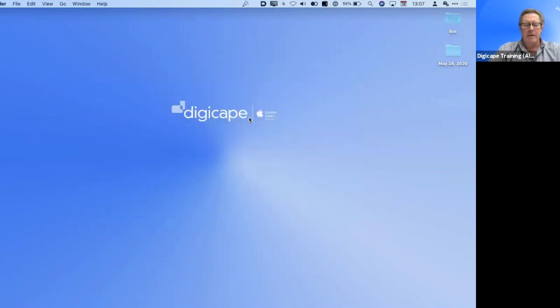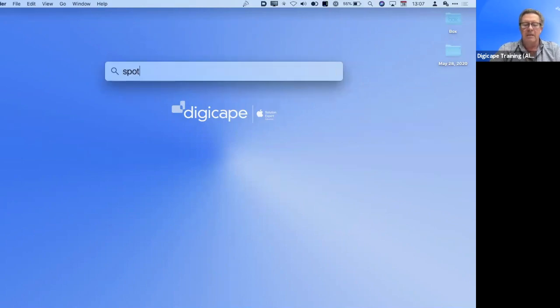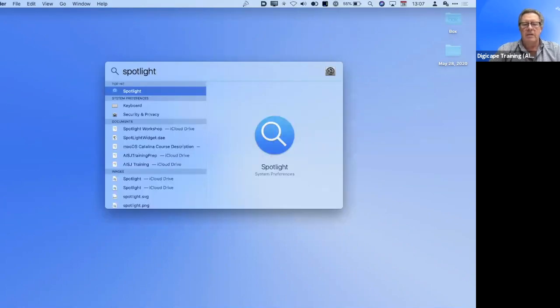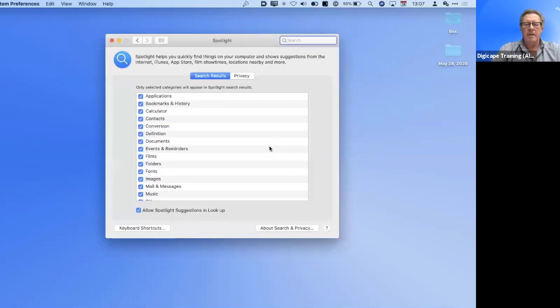So I'm going to escape out of here and I'm going to use Spotlight to search for Spotlight. And you'll see the first thing it finds is the system preference. So let's hit enter. And there's a couple of settings that we can modify. Now you saw that when we searched for thumbs and wallpaper, there were a variety of different categories that it found.